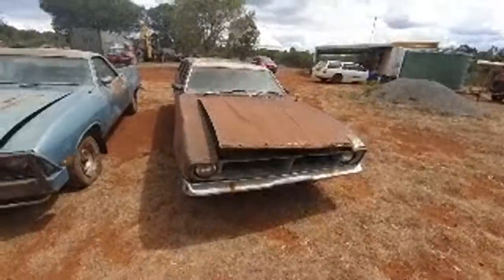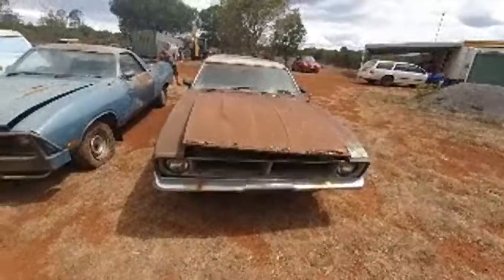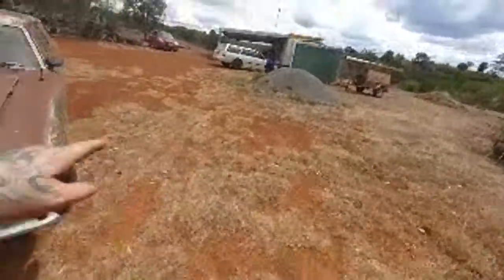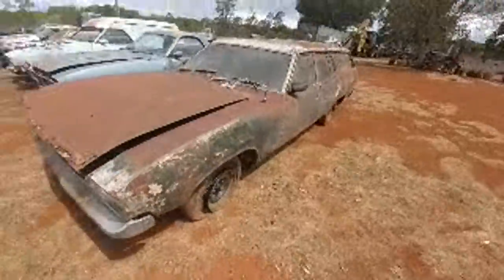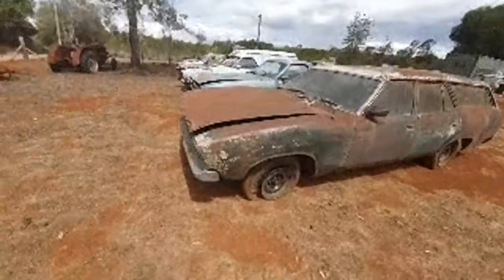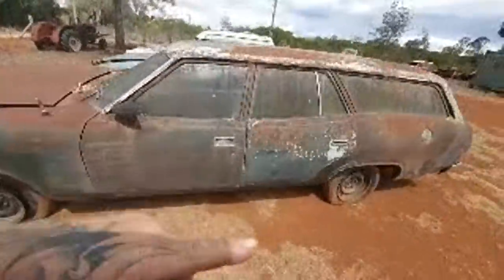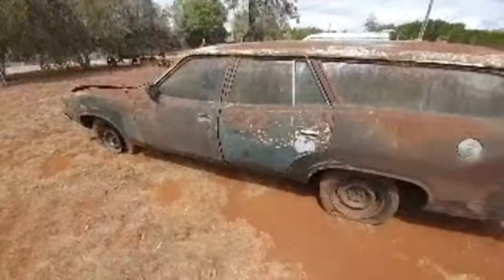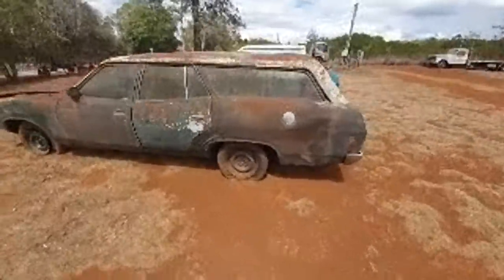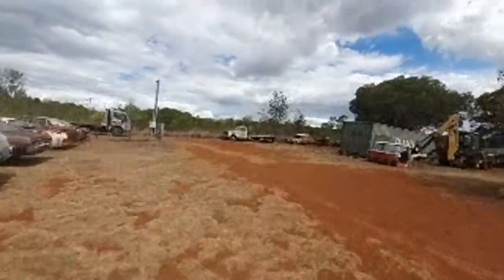We're at his farm at the moment. There's nothing really finished out here — this red dirt gets into everything. You can't keep anything nice, even the dogs. They're supposed to be white and they're half red. So the wagon with army plates — for anyone that's into army stuff, this could be something to add to your collection. There are a few more up the back, we'll go have a look.